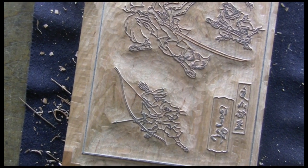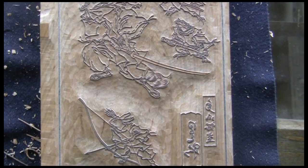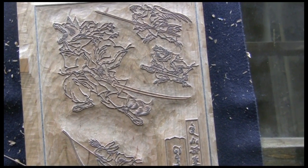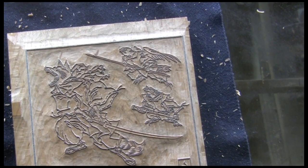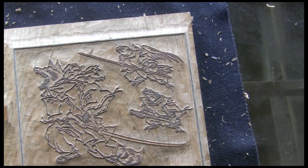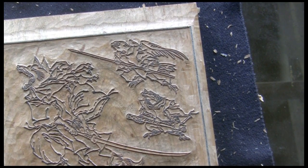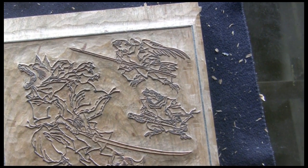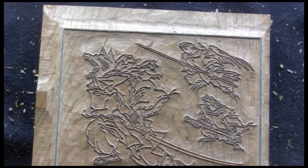So here we are — the key block is basically done. It's not washed yet; that'll be the next step, to wash it off. Then I'll take some light impressions with a light pigment so that I can check the lines and make some carving adjustments as needs be. But this is it — there's Jed's design, the fox and his three friends. I wonder how many hundreds of copies we'll be printing from this once we get going.